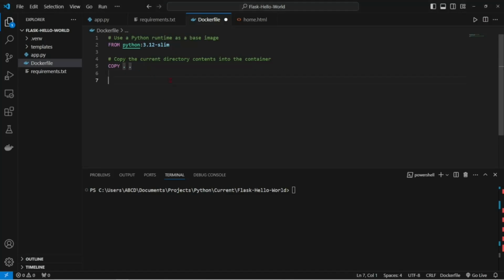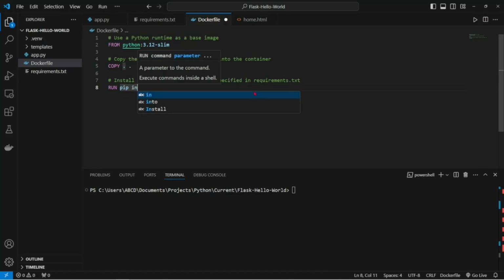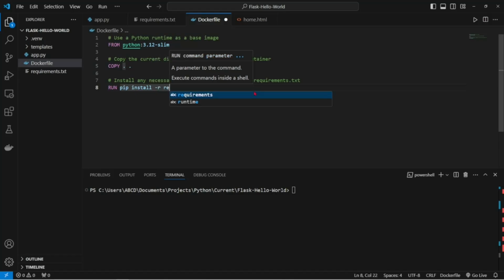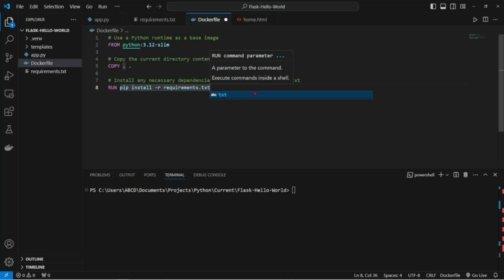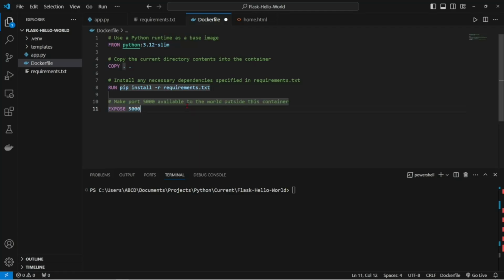Next we have to install the dependencies in the container machine by running a command, and the command is to install all the requirements from requirements.txt. Next step is making the port available to the world outside of the container.